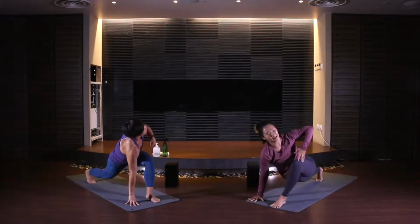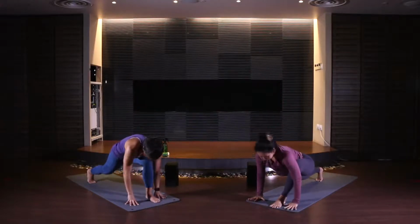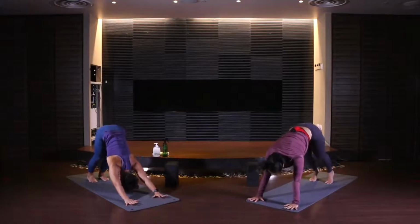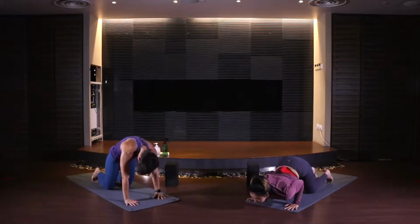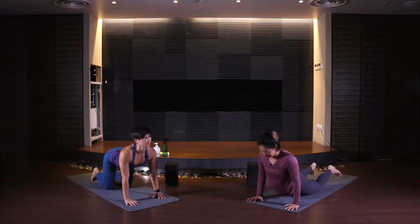Right hand up, twist, exhale. Inhale, right hand up. Downward dog, exhale. Come forward to your plank, inhale. Cat stretch or bend your elbows, exhale. Cow stretch or up dog, inhale. Exhale, downward dog.